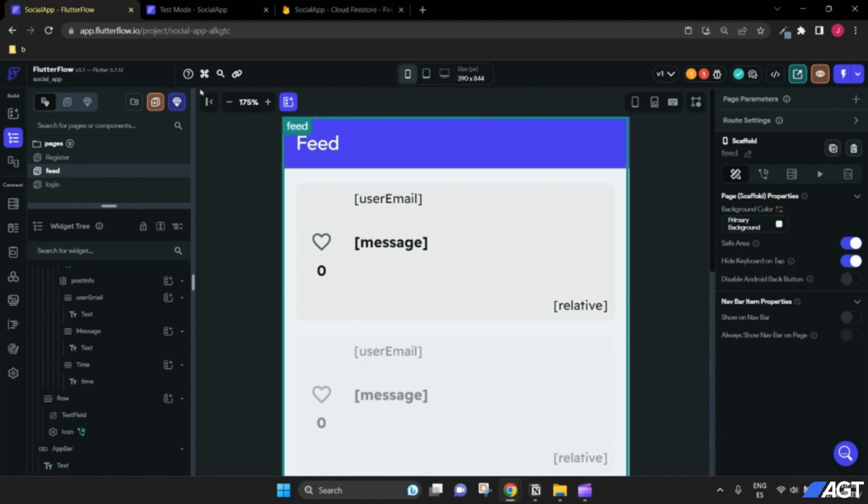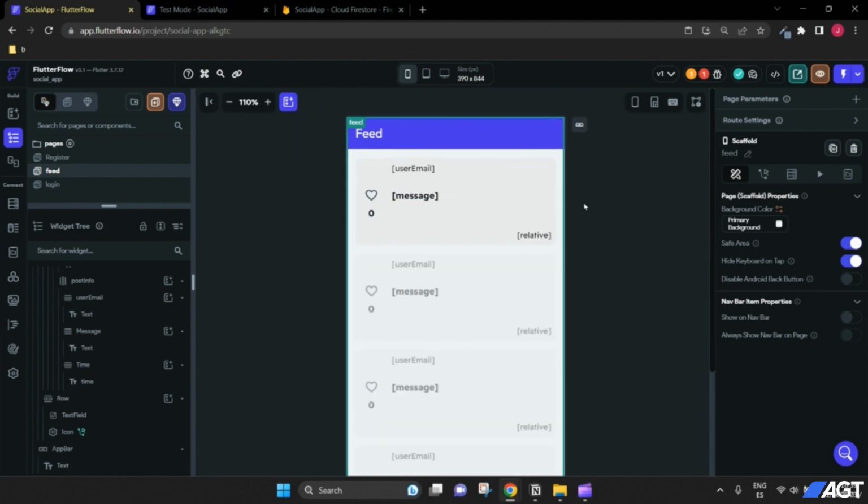Okay, so now what we want to do is actually implement this logic, right? So what we have to think about always is what we want to do. When the user enters the app and toggles this icon, we want to create a logic so that this post knows when the user has liked it. I mean, if the user, for example, with an email of j@gmail.com enters, this post is going to check, okay, is that user email inside my, for example, list of likes?